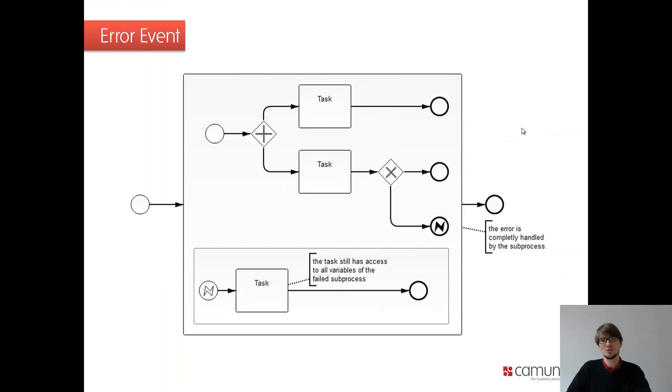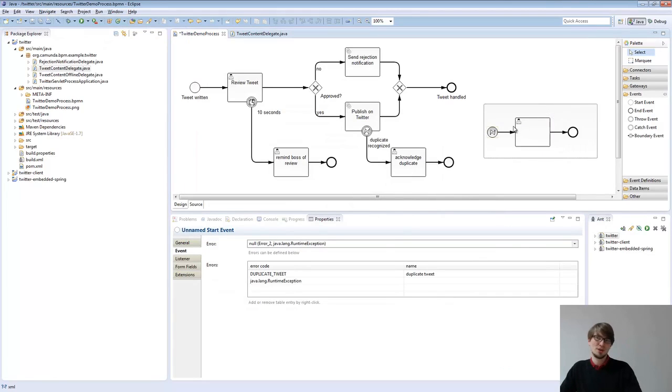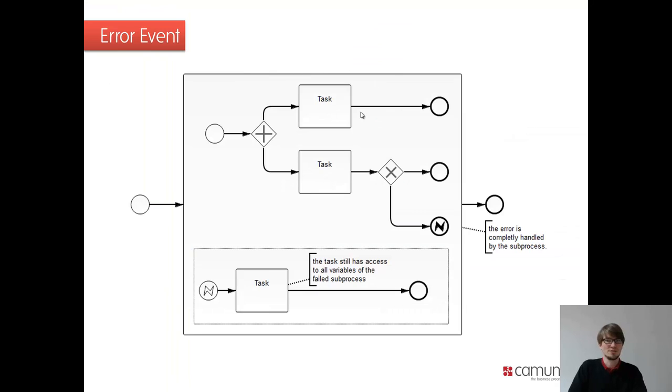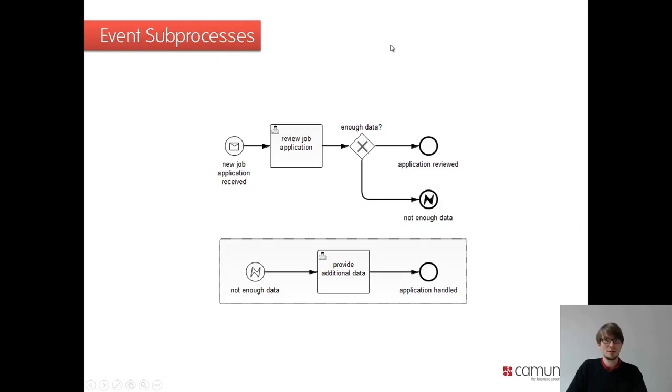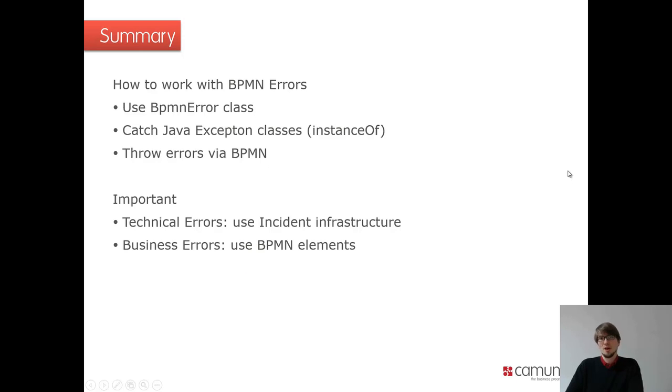There are a couple of situations where this is really handy to model. You should keep in mind that it cannot easily jump back. So I cannot do something like the retrying. So I jump to that subprocess where I decide, oh, please retry that one, and I cannot easily jump back. So that's a difference, okay? But it's still handy in a lot of situations. And there's the last thing we have here. Yeah, that's basically what we already saw, okay? So that's basically it about the error management, about BPMN error events.